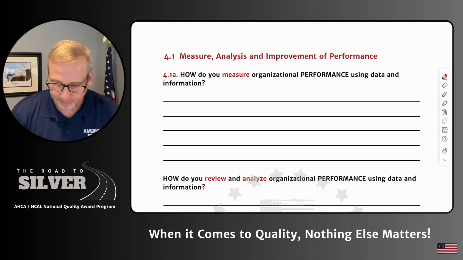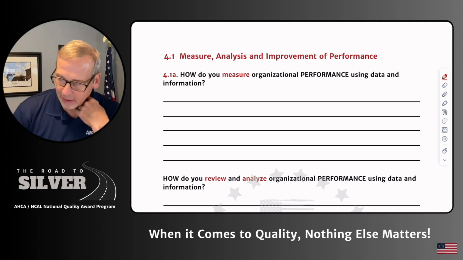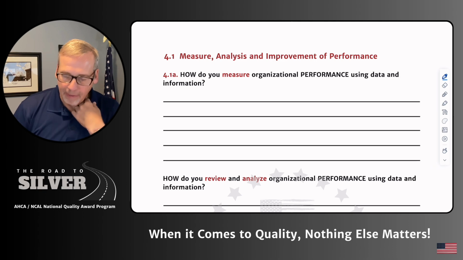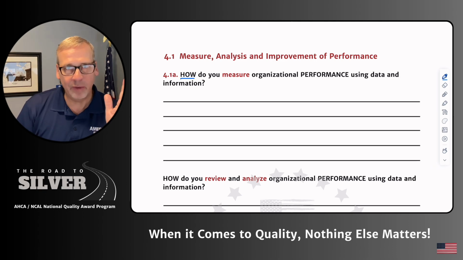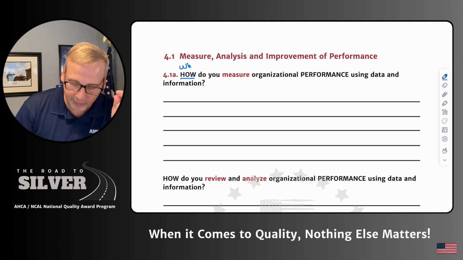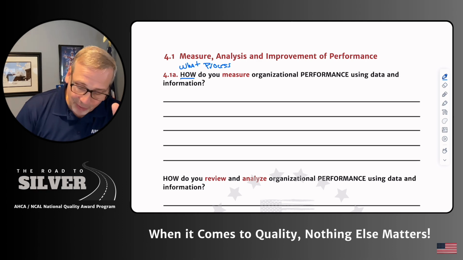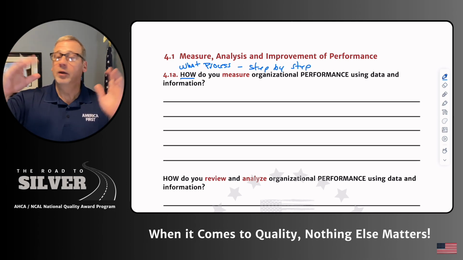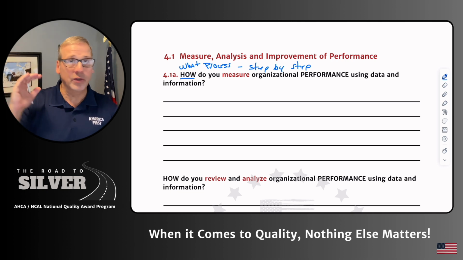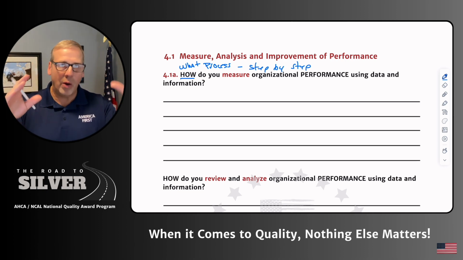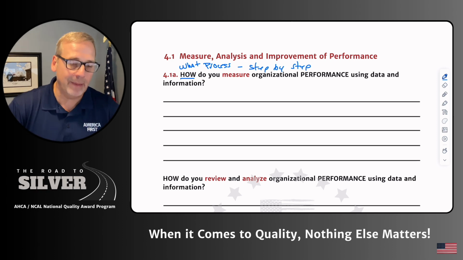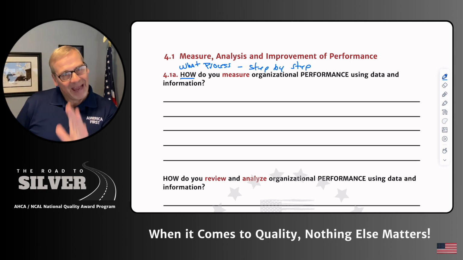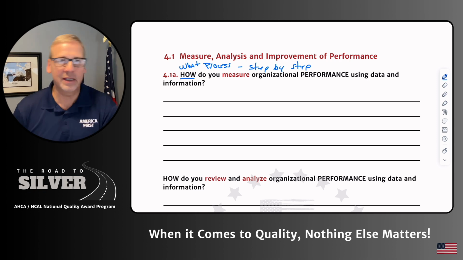But let's get right into it. Let's break down this question. I don't want to use a red pen. I'll use a blue. The question is how. Every time we see the word how, always keep in mind what we're really asking you is what process. And by process, we literally mean step by step. Meaning, when you think of a process, go like, we do this, and then we do this, and then we do this, and then we do this. Breaking it down that way would really benefit the examiner, because we want to know exactly how you do this. What's your process?